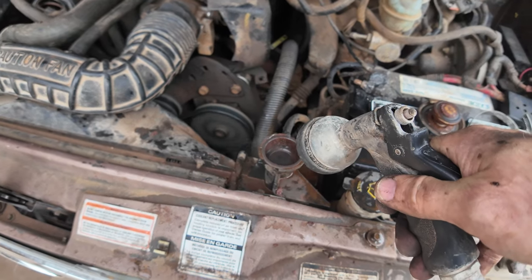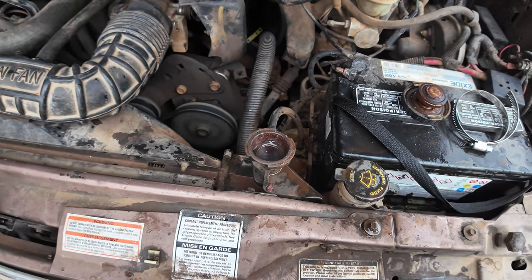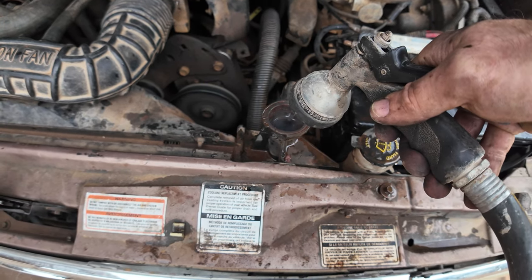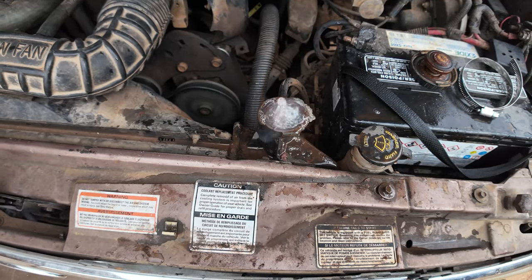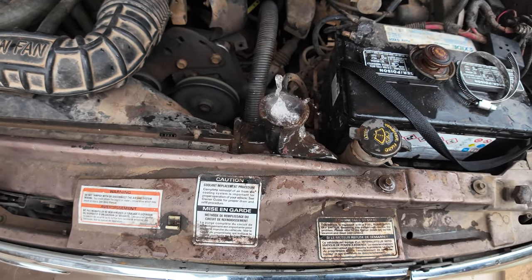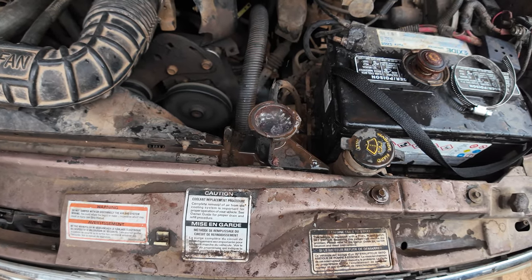It's one of the reasons why it's so hard to start and it runs like crap. It's not even hot yet, and we got gases coming up out of the spout. Yeah, it's gonna... I think it's got a toasty head gasket. Anytime the water gets up above that point, it wants to bubble out. Air, and it's rhythmic with the cylinder. Yep, so I'm gonna say that is probably a blown head gasket, but that's all right.